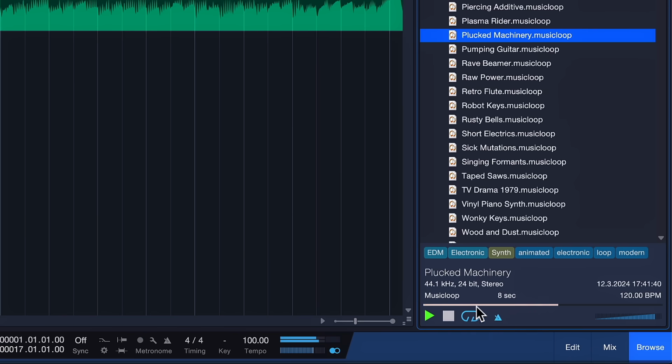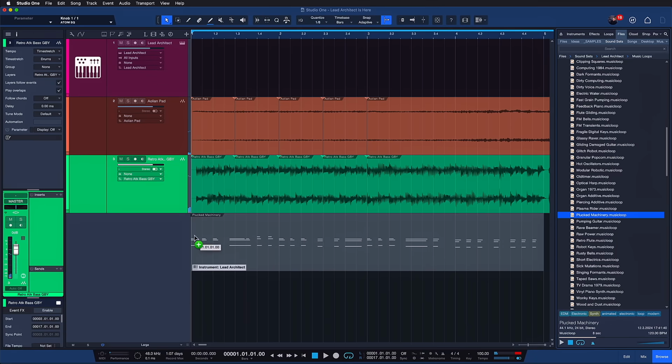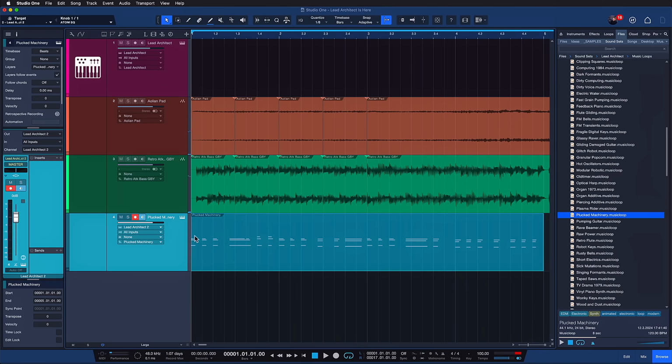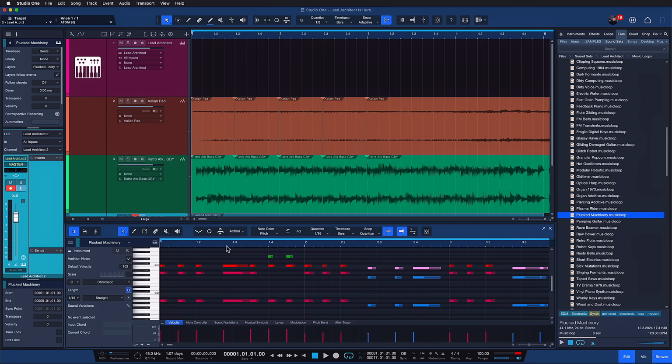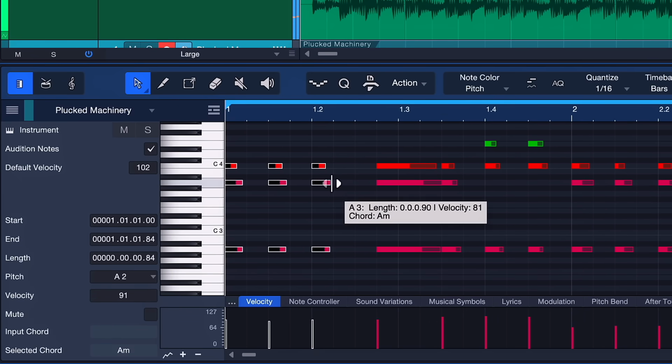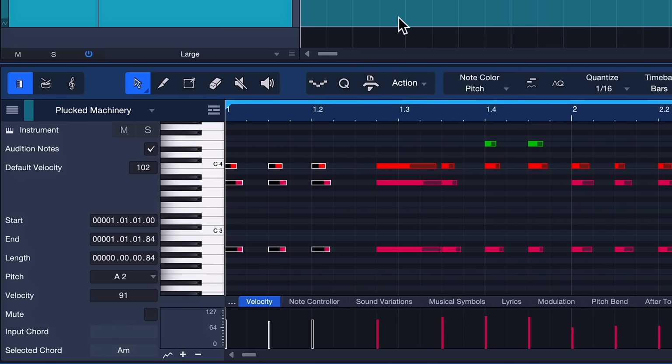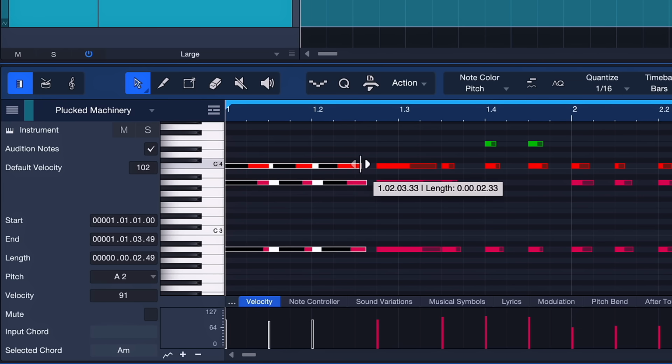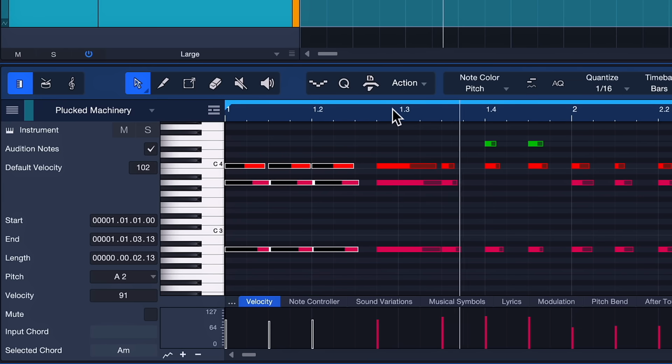And if I say this is actually fitting quite nicely with my arrangement here, then I can just drag that into my song, and it's not going to bring in any old sample with an audio loop inside, but the whole MIDI performance that you can still alter. For example, if I don't want the first 3 notes of this new Lead Architect sound to be so short, I can simply drag them out. And I don't have any degradation or quality loss here because I'm not messing with a WAV file, just with MIDI notes that are not set in stone yet.